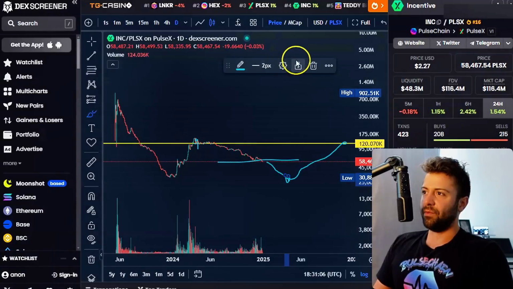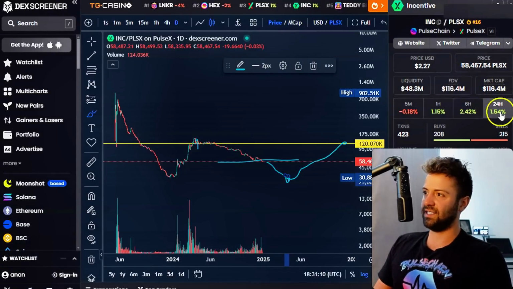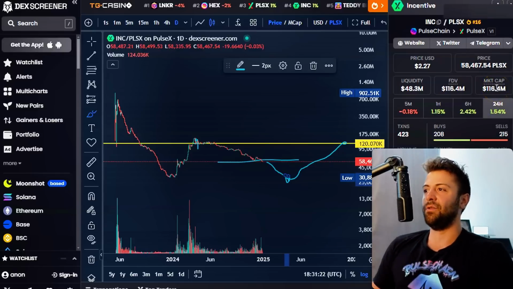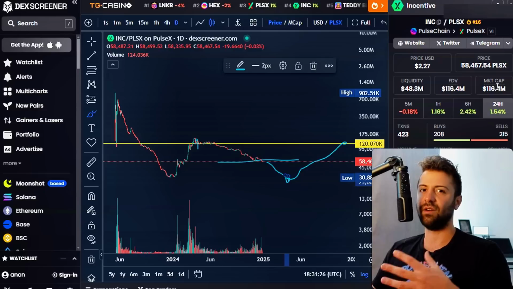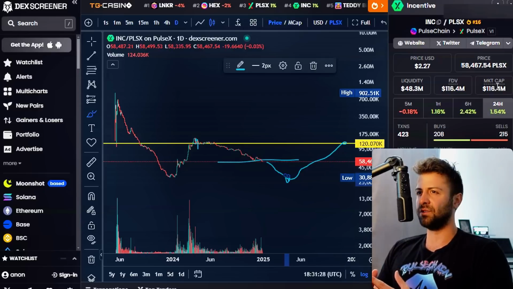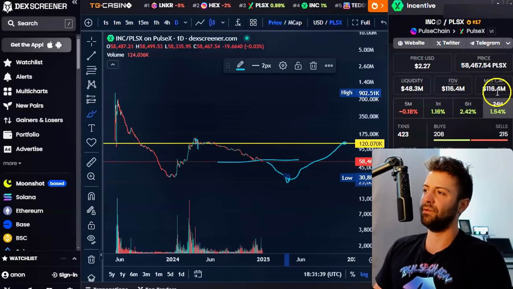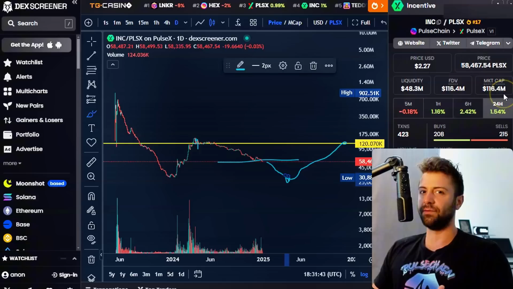So the mistake a lot of people make is they'll look at the market cap of INC token and say, oh, it's so high, it's $116 million. And they say, if the price 10x, we'd get to $1 billion, and that's just too high of a market cap or something. They put on these artificial blinders or limits that don't really exist, because they think the market cap would have to 10x for the coin to 10x. But not all the coins are for sale, right?